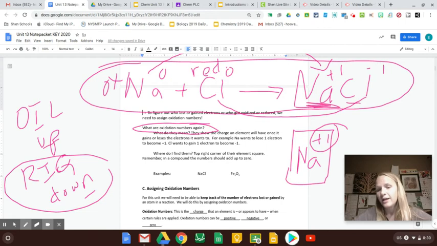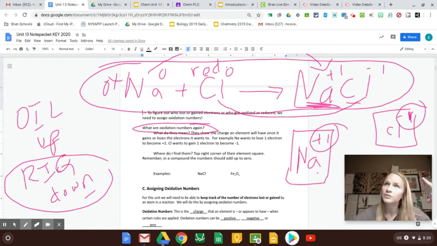So it's like, okay, Na has 1 valence electron. It really likes to lose it and become +1. Cl likes to become -1 because it has 7 valence electrons. So it likes to gain 1 to get 8 valence electrons. Instead of figuring all that out, it just tells you Na likes to become +1. So it saves you a step.